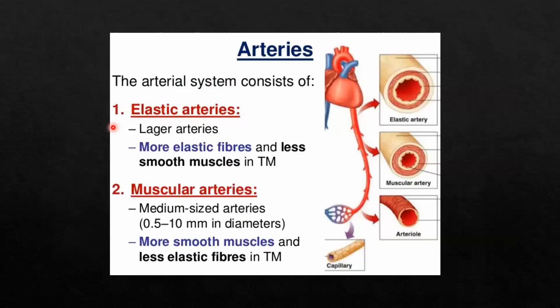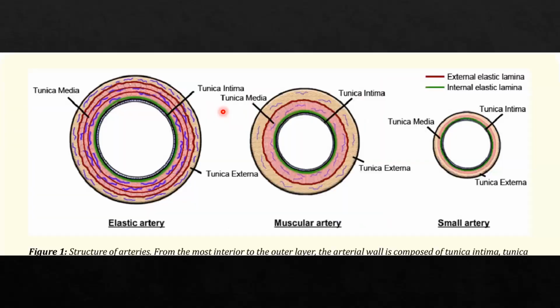Again, we talked about elastic arteries and muscular arteries. So elastic arteries have a lot of elastin, they stand high pressure. Muscular arteries, you can see, can change their lumens very easily. And arterioles are so much smaller than arteries, but they still have so many muscle fibers surrounding them, as you can see, as compared to this capillary that has nothing around it. So again, very easy concept if you understand how elastins and muscles work differently. Smooth muscles control the diameter, elastin is just there to withstand pressure. And this is another image just to understand this concept well, and you can appreciate the smaller artery here as well.